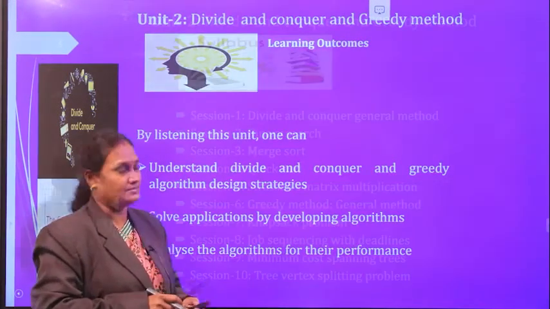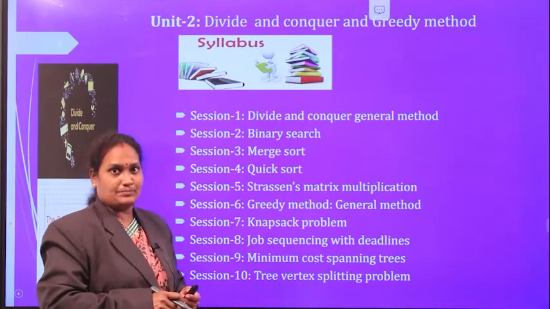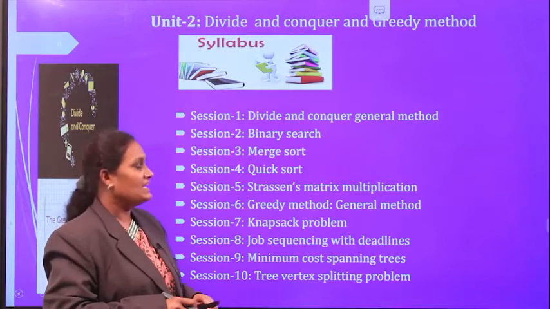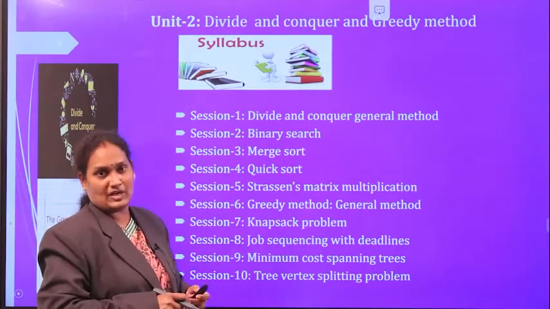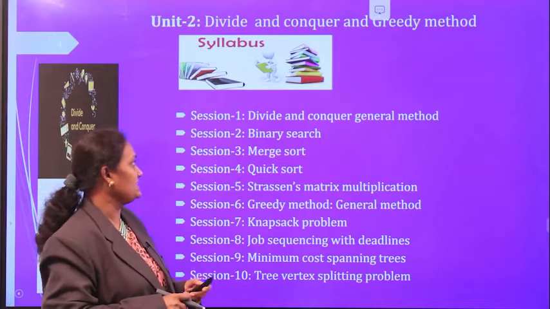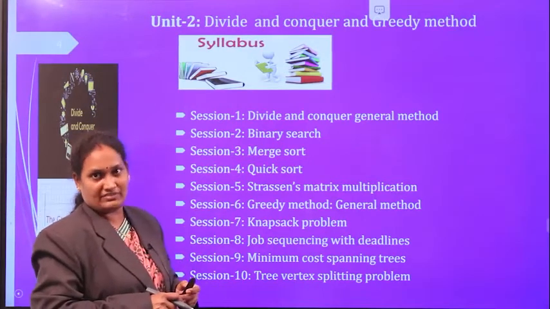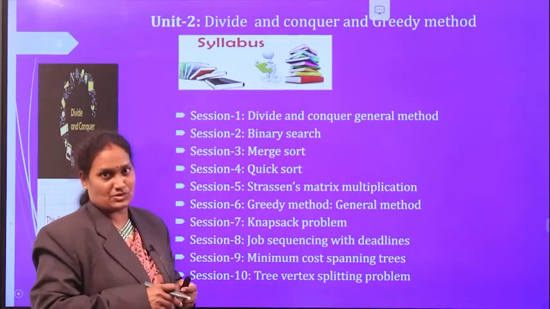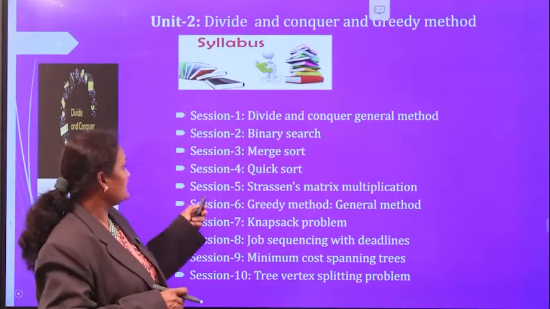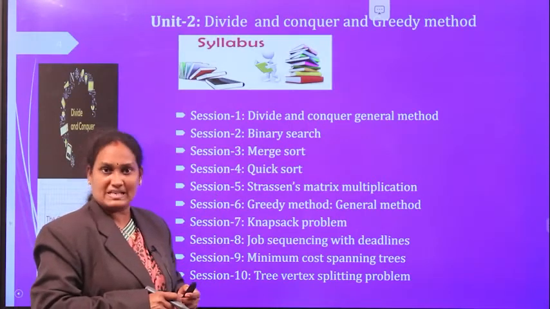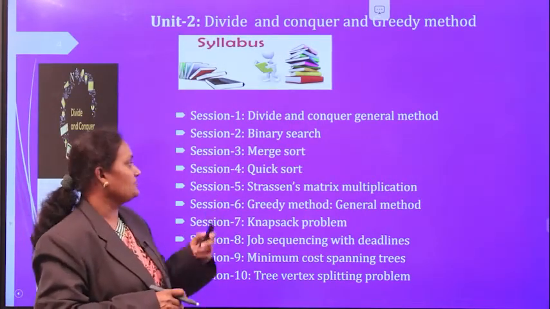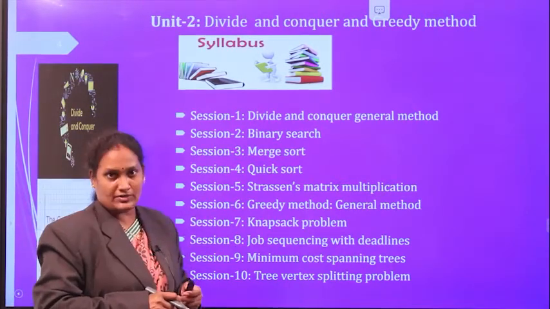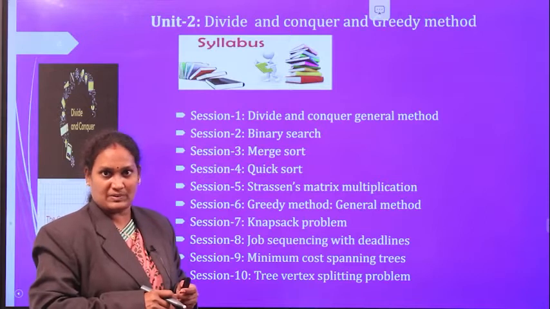their performance. The syllabus of this unit can be entirely covered in 10 sessions. In the first session, we are going to discuss the divide and conquer general method. In the second session, binary search, the first application of the divide and conquer method. In the third session, merge sort. In the fourth session, quick sort. And in the fifth session, Strassen's matrix multiplication.